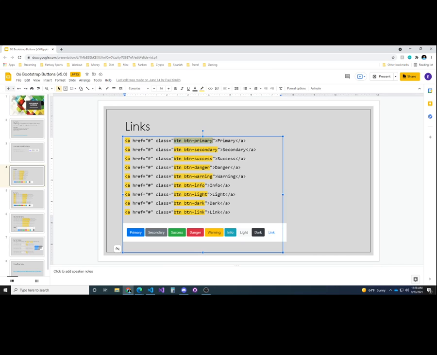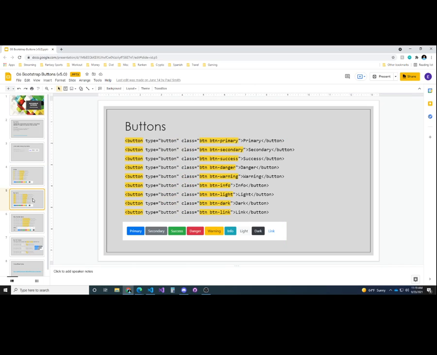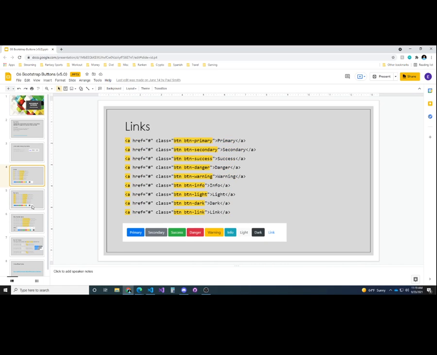Typically, at least two classes are applied: the class of button and then the color of the button. So fairly straightforward there. Button primary blue, secondary gray, success green, so on and so forth, unless you change your theme, right? We demonstrated how to change themes, and then that changes all these colors by their defaults. Very similar look, actually identical look, for the button class of button. So really not much to show there.